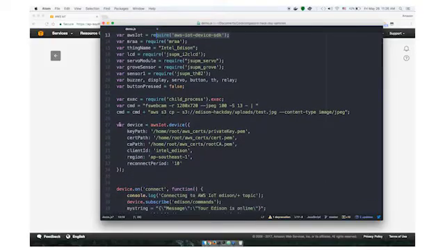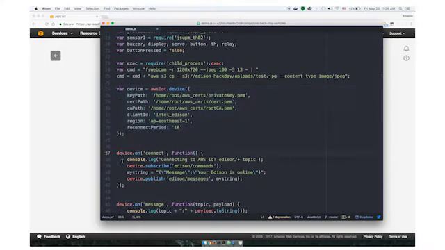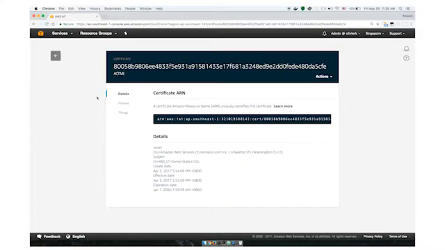The next thing that we can then do is listen, publish and subscribe onto certain topics. So as soon as we have successfully connected to AWS IoT, we will subscribe to a topic called Edison/commands. We will then also publish a message to Edison/messages and say, hey, our Edison just came online. Now let's try to put this in action.